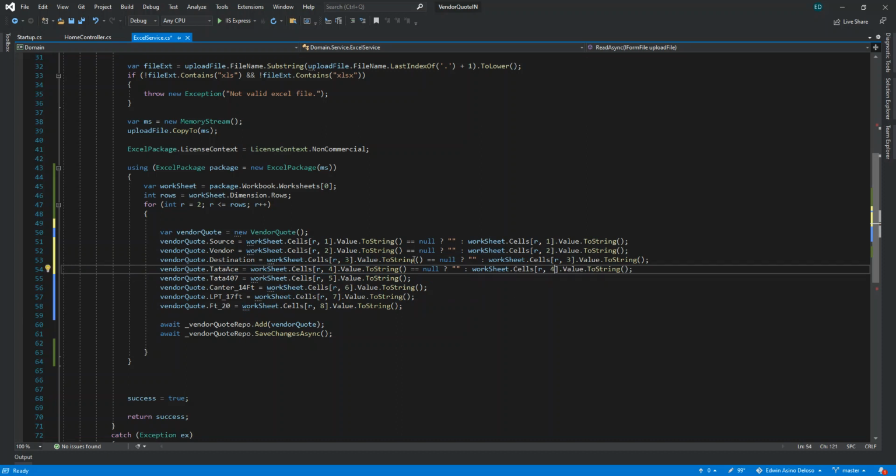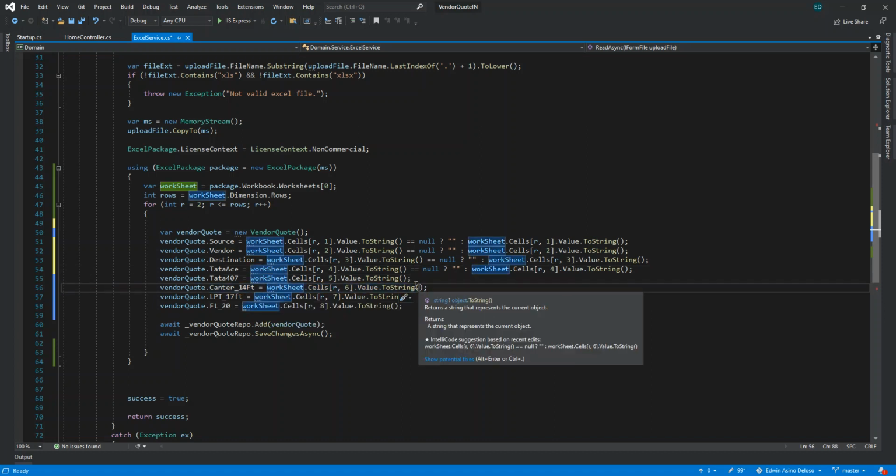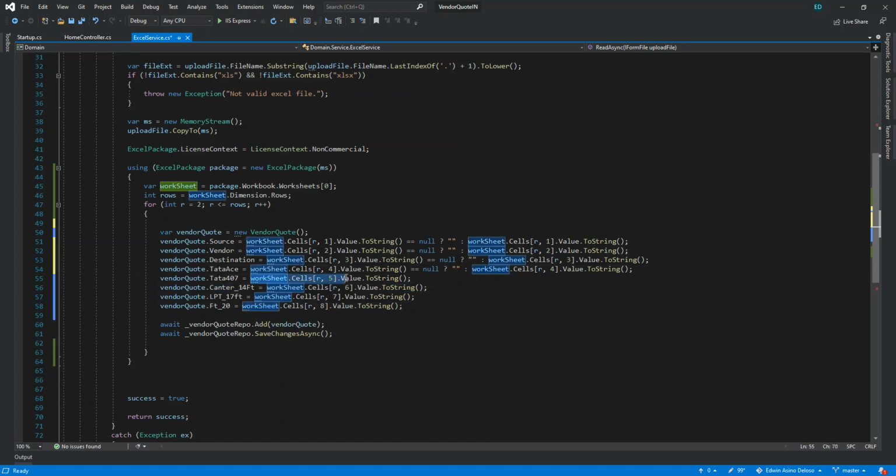Yeah, if you have a better solution for this, guys, you can implement it. This is already the pattern for how we are going to read the Excel using the EPPlus Excel library. So you just install it. Yeah, this is a nice library for reading an Excel file. You don't need MS Office to be installed on your server.